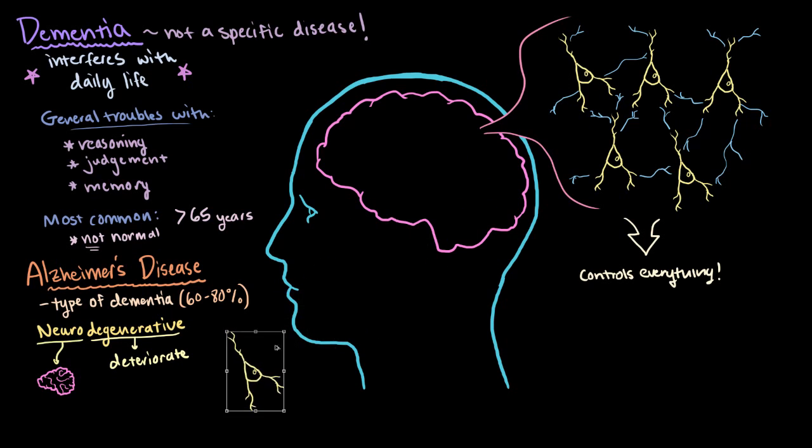Unfortunately though, the main type of cells that Alzheimer's disease targets and affects, are these precious neurons. And depending on where the affected neurons live in your brain, different functions of your brain can be affected.